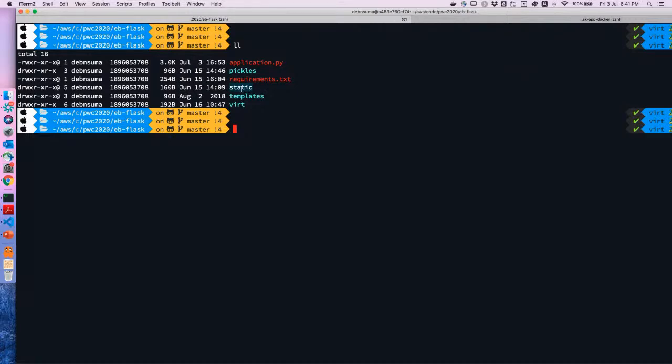Those are saved in the static folder. So everything that is needed for my app to run is saved here. Okay, so the first thing that we need to do is create a virtual environment, right? So let's create that.